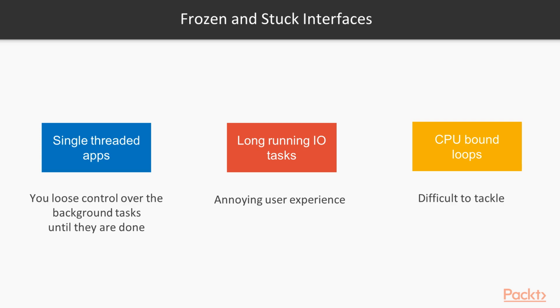The problem mainly arises in single-threaded applications. The issue is that the single available thread gets busy with other operations to be executed and taken care of. That thread is also responsible for updating the interface and handling user interactions, such as state changes from active to focus to hover, etc. These operations range from simple tasks to long-running I/O operations, such as network download operations or a huge buffer of data to be stored on the file system. Not only these, but long-running CPU-bound loops can also cause a delay in the thread and cause this effect. This leads to the frozen UI problem, where an app is running, though it seems as if the app is not responding or is hung.